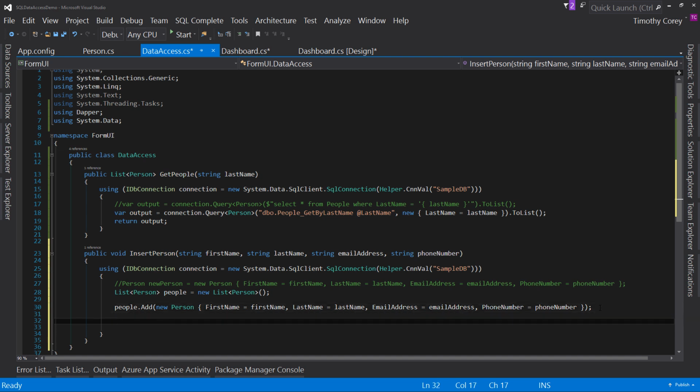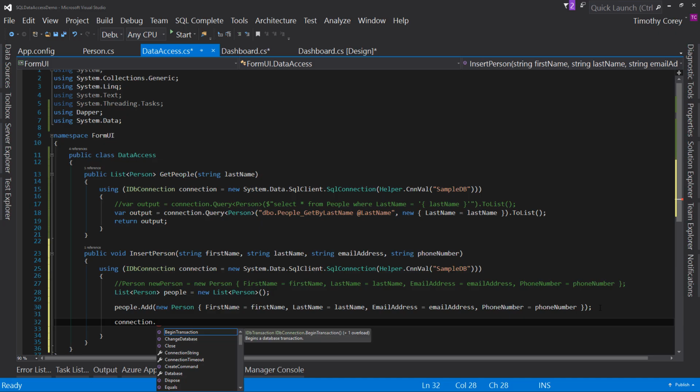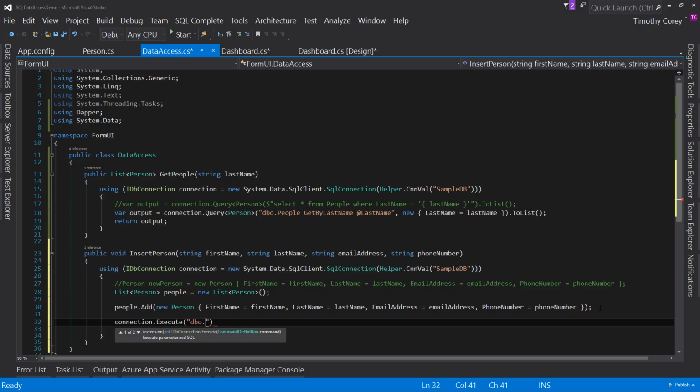I'm going to insert that person into the database. How do I do that? connection.Execute. I need my stored procedure, dbo.people, I believe it's insert. We'll check that in a minute.